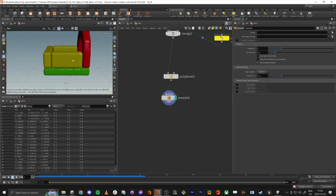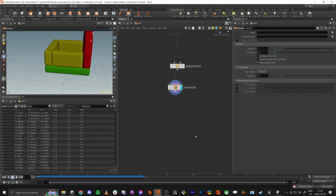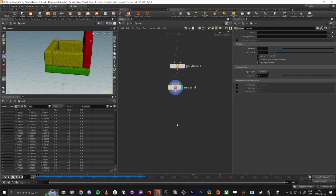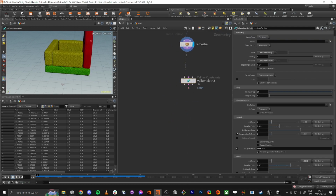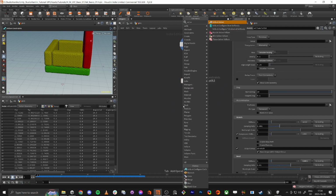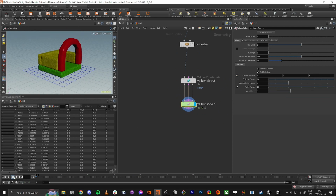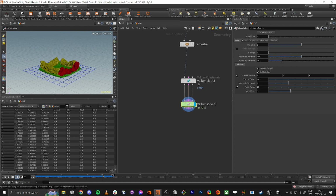So now we do remesh, and then if we just do Vellum cloth, and we do a Vellum solver, and we add a floor like this, and we play it, you see it works. So it's not exactly as the other one, but we're going to tweak it.